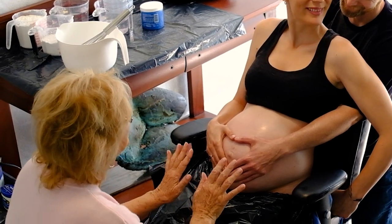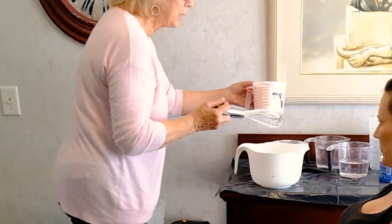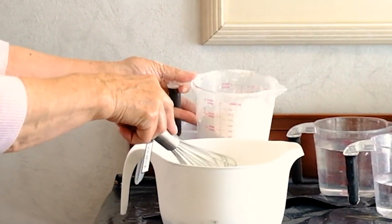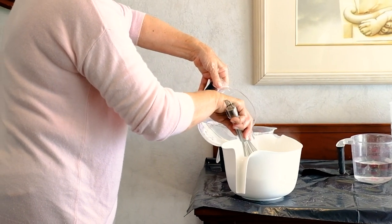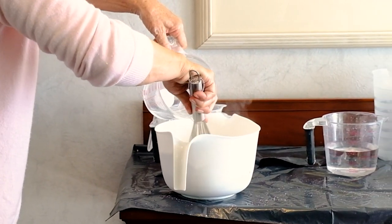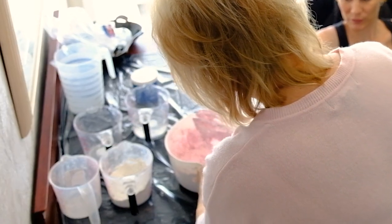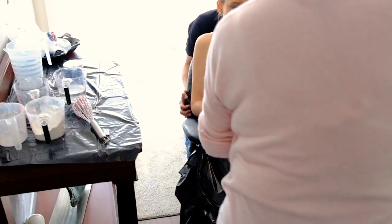You're very comfortable? All right, I'm going to start mixing. We've got four cups of alginate, and this time I'm going to put the alginate in first — maybe one cup more roughly, and then four cups of water. I'm stirring this up; don't want to make too much dust, obviously. The water is cold. Right now it's pink, which tells me that I still have working time. I don't want it to get too liquidy because I want it to stay on her belly.